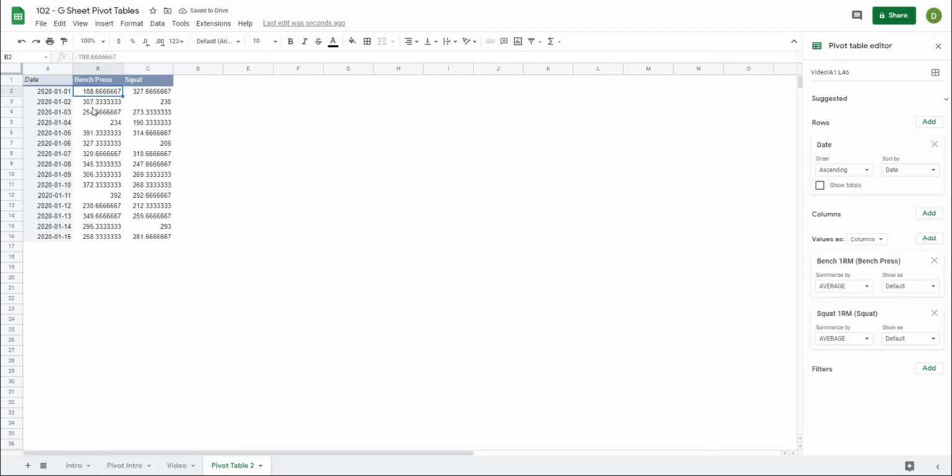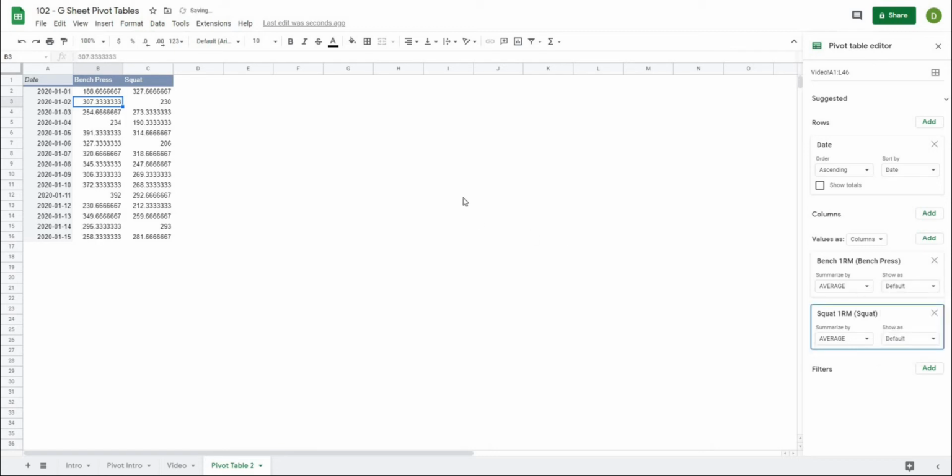Now, there's a couple other features that we might want to look at. Over here, you got bench press 1RM. You can show it as the percent of the row. So in this case, it would take the bench press and give me a percent of that versus anything else that is in that row. We can do a percent of column where you can see that in this case, this was sort of our highest percent and so on and so forth. We might want to look at percent of the grand total, which would take all of the bench presses, add them together, and then give me a percent of that.